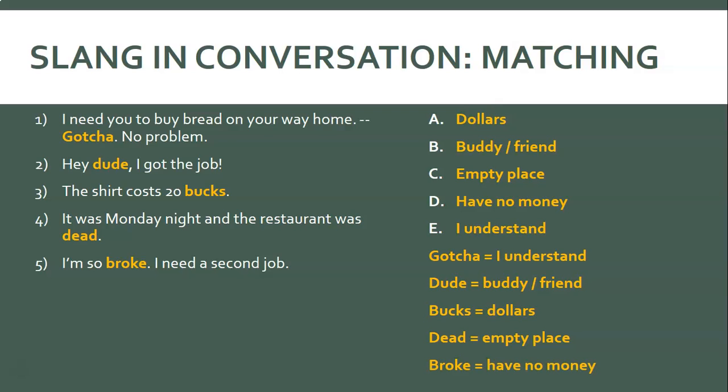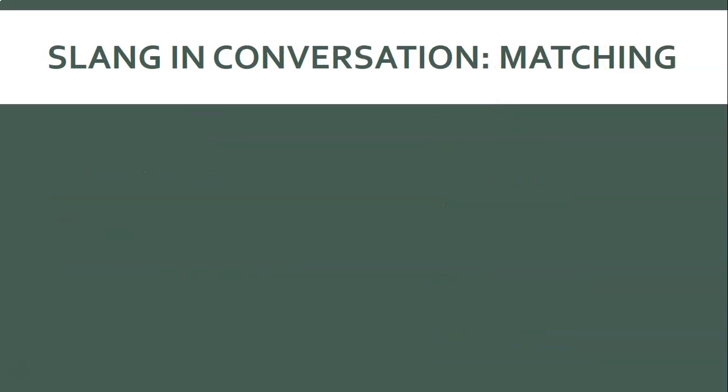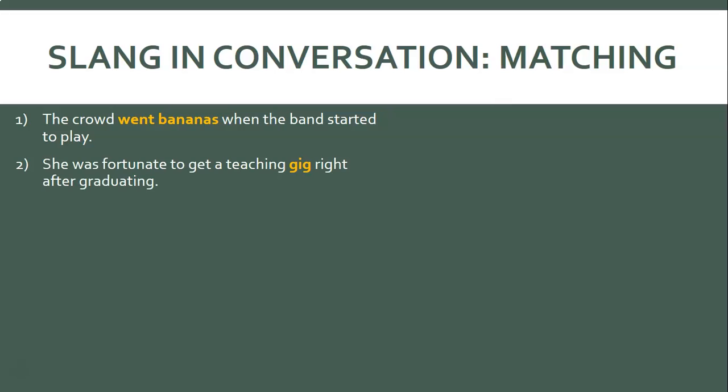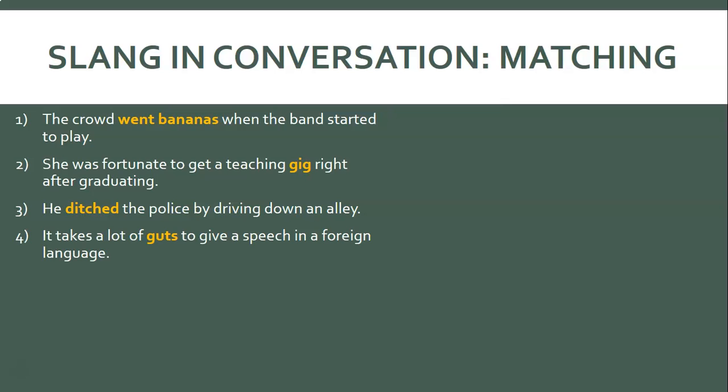Broke, have no money. Okay, we have some more examples to look at. The crowd went bananas when the band started to play. She was fortunate to get a teaching gig right after graduating. He ditched the police by driving down an alley. It takes a lot of guts to give a speech in a foreign language.